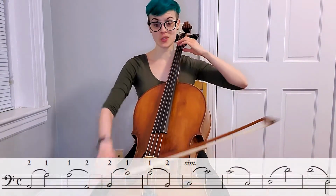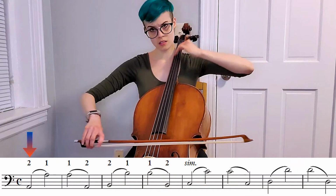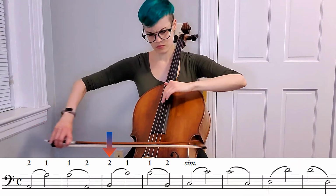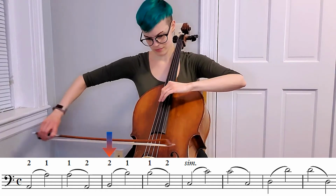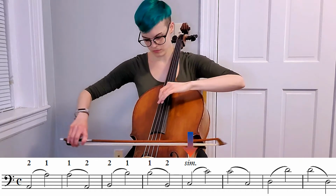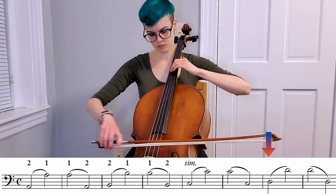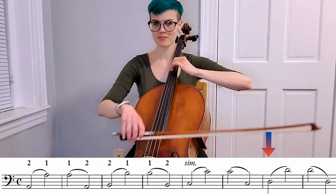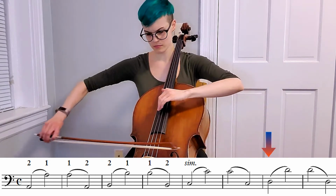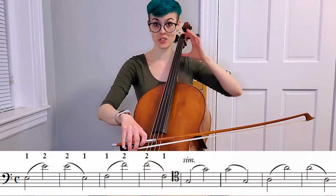Starting with 2 and shifting to 1. So we're switching the fingers. 1, going to 2.